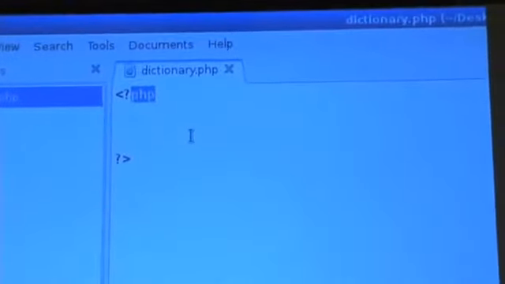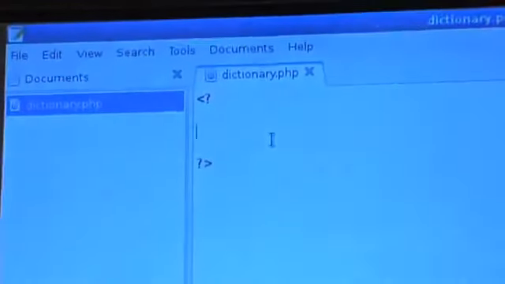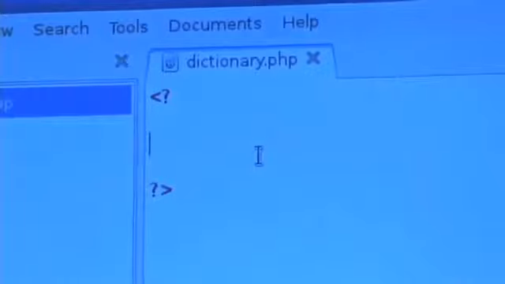So most web servers, though, actually allow you to shorten this to just this. There's a good amount of religious debate on the web as to which is better. Frankly, I think this is much simpler and more elegant. And so you'll see, at least in the lecture examples and the problem sets, that we use what are called short tags. We don't bother writing php all over the place. But what these tags mean, and these are not HTML tags, these are, for better or for worse, PHP tags, is here comes some PHP code.